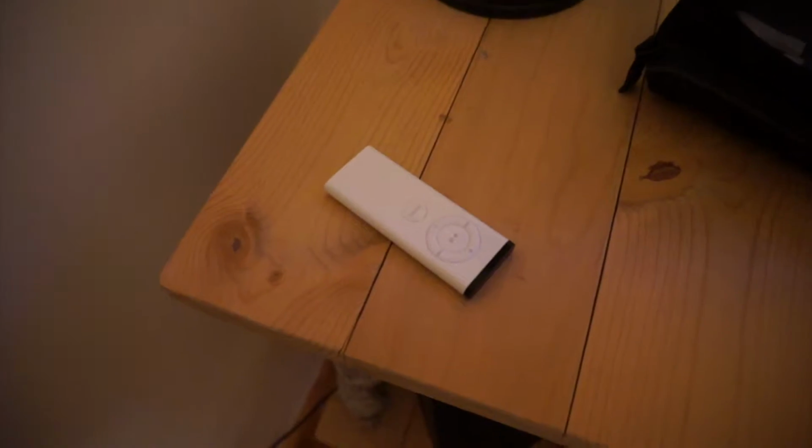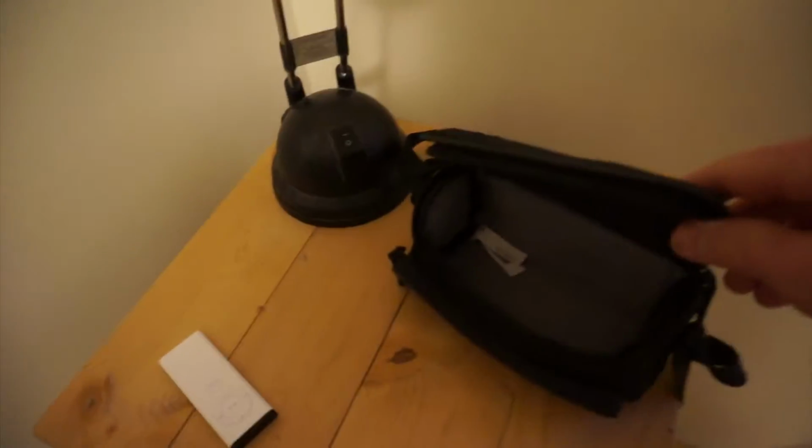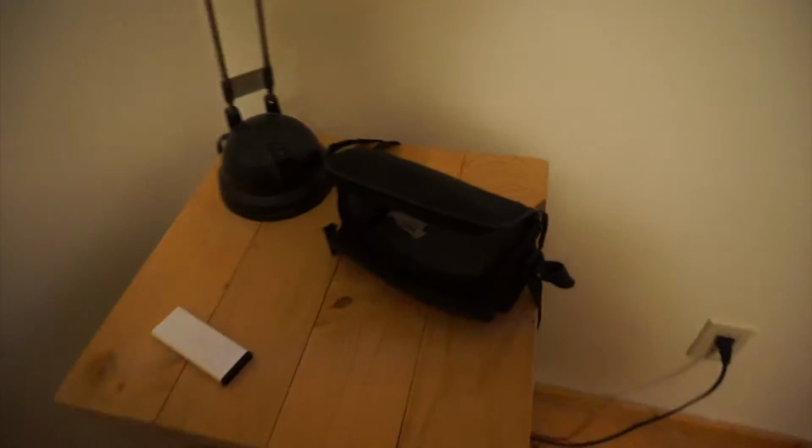And on this desk we have a little Apple remote. This is a very old school version. And this is for controlling music from my computer that goes to all three of these speakers, as well as the ones over here on my desk. Kleenex box, pretty standard. Light here, and then this is where my camera goes, which I'm currently filming with. And by the way, apologies for the audio quality as I'm just using the inboard microphone.